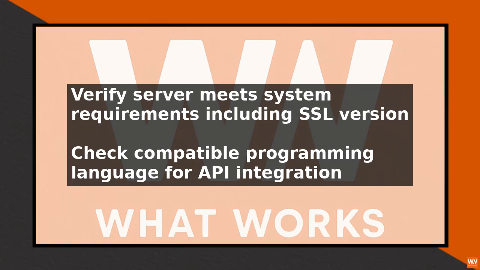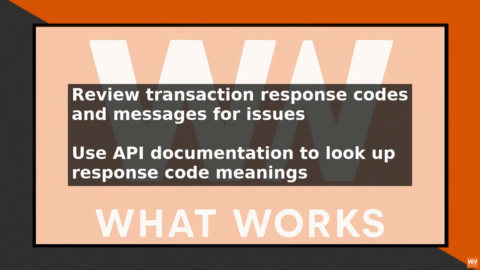Additionally, check the API logs for any error messages or warnings. The API logs can provide valuable information about what went wrong with a transaction. If you are still having trouble, troubleshoot the issue by testing the API in a sandbox environment. The sandbox environment allows you to test the API without actually processing live transactions. Test different scenarios and input values to identify the cause of the issue.